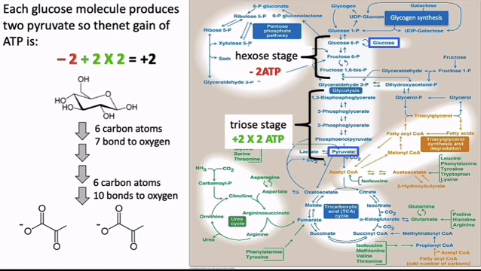So in glycolysis, to prepare the hexoses, you do burn 2 ATP. However, before you recover ATP, the hexose is cleaved into trioses, so there are 2 trioses per hexose. Then, oxidation of each of those trioses produces 2 ATP each, making a total of 4 ATP produced, 2 ATP invested to give a net of 2 ATP gained. And I'll say, you know, that's okay, but it's not real impressive.